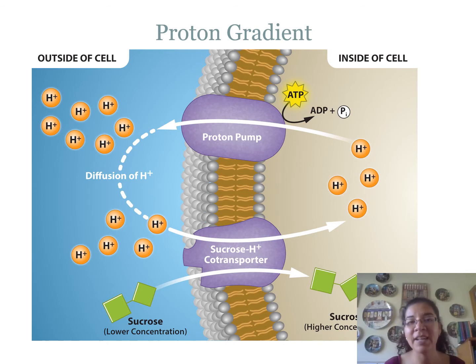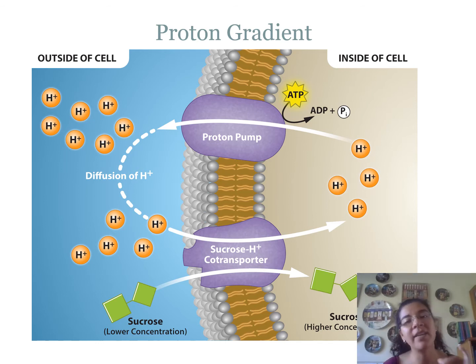There are other transporters that use primary active transport to transport molecules besides sodium across the cell membrane. One example here is the proton pump. It's called a proton pump because it's transporting hydrogen ions. If you recall, a hydrogen atom has one electron in its orbital shell. The first shell can hold two electrons to satisfy the octet rule, but since it only has one electron, for hydrogen it's just as easy to gain an electron as to lose one. Since it's lost an electron, these are known as hydrogen ions, cations. Without an electron, it's just a proton, because the number of electrons always matches the number of protons. So these are called protons as well.